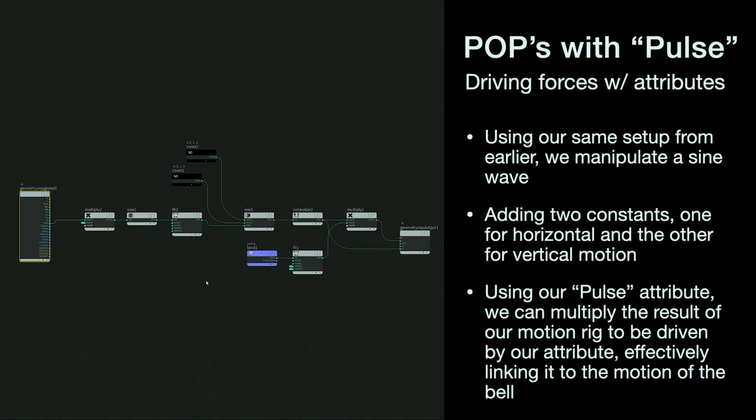Essentially, we just create two diagonal vectors. Imagine one that way, one that way. We're going to use a sine wave to switch between them over time, and we'll have top-level control on how quickly that happens. Then we multiply those vectors with the incoming pulse attribute. We can remap them on the surface to control the slower speed or the quicker speed this thing's going to move at. And that goes directly into velocity.